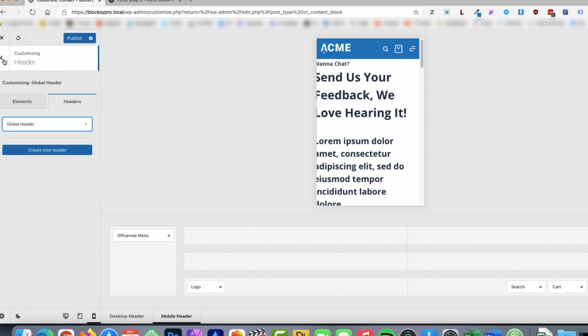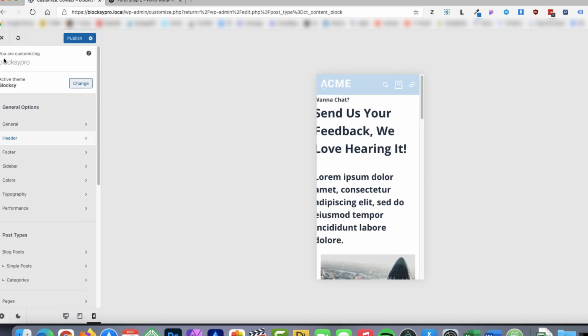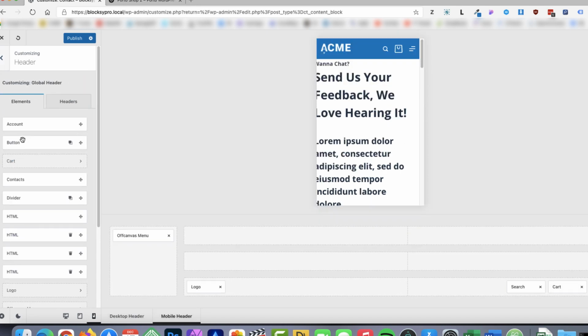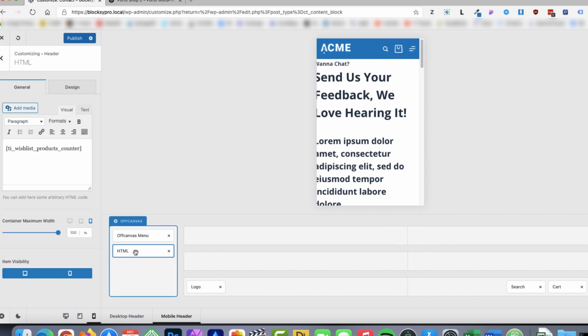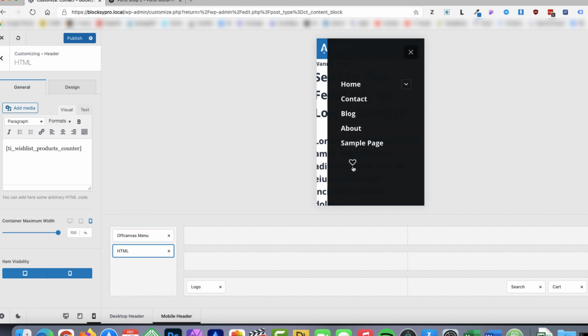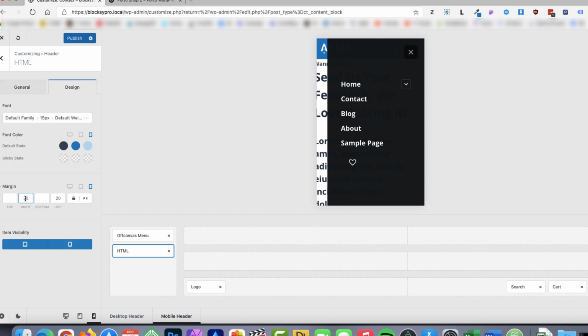Now let's add the account and wishlist icons. I'm gonna go to the header, mobile header again. Still too crowded, therefore I'm gonna add the wishlist counter HTML item in the off canvas. Take a look, it's here. Under the design, I'm gonna delete the margin left and right.